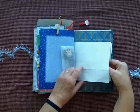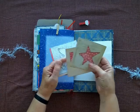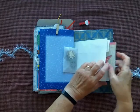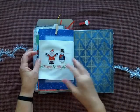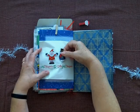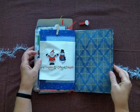The back side of the bag that we had in the front, and some more of those beautiful cards. I love those. These are going to be fun to use in my projects. And look at these little embellishments. I'm not going to pull them out. They're stuck down, but they're on a stem. A snowman and a Santa Claus.